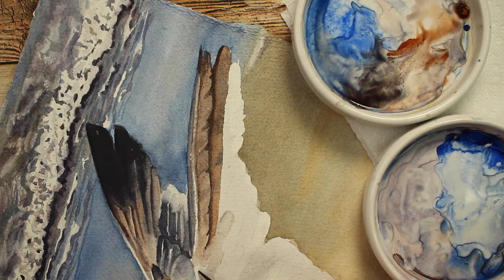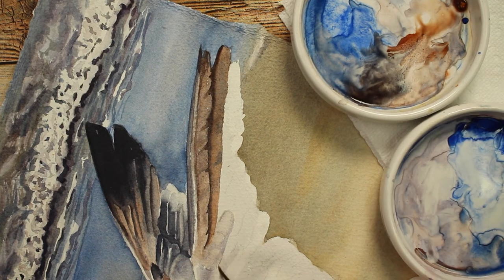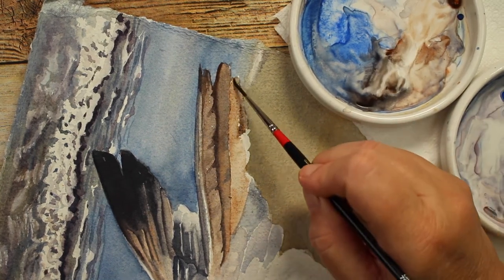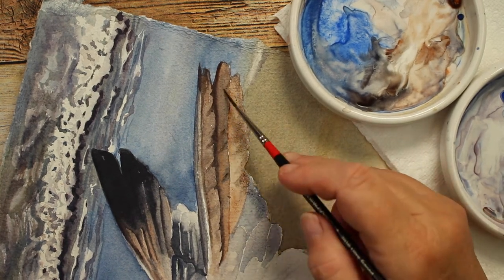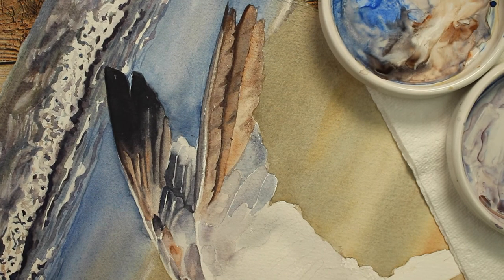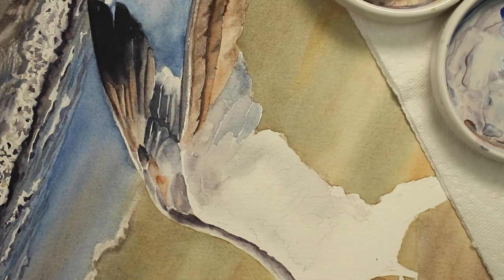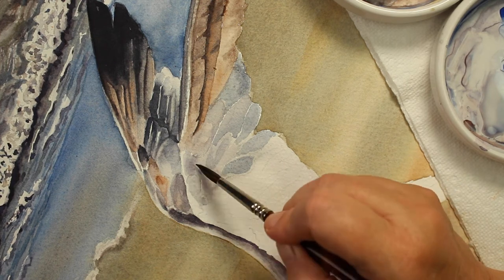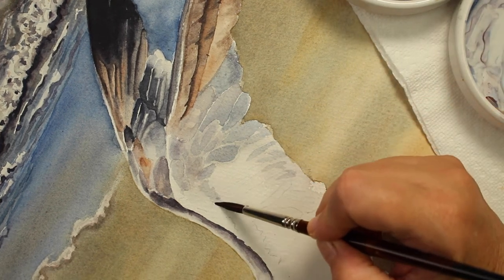I changed up the color with some lighter purpley-gray, darkening it up just to get the shapes in - I'm not trying to get a lot of detail. I came back and put that last feather in a little lighter with a lot more water in it because I wanted lighter white spots in it. I decided I needed just a little bit of shadow, so while it was still wet I put in some darker areas. Now while that's drying I'm coming back with a darker purpley-gray and adding more feather shapes over the ones I did earlier.